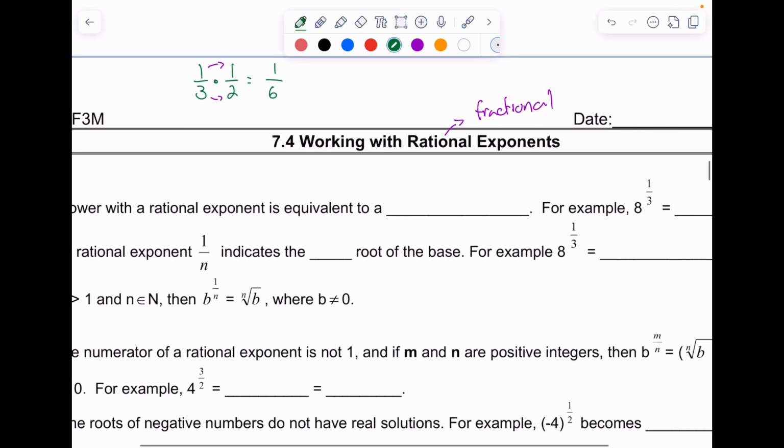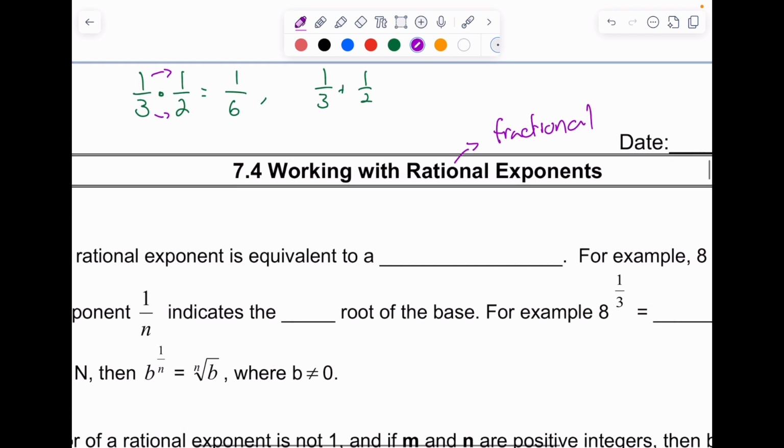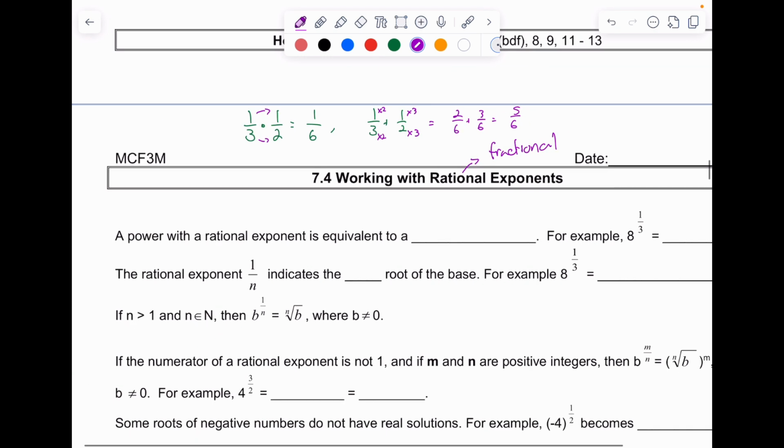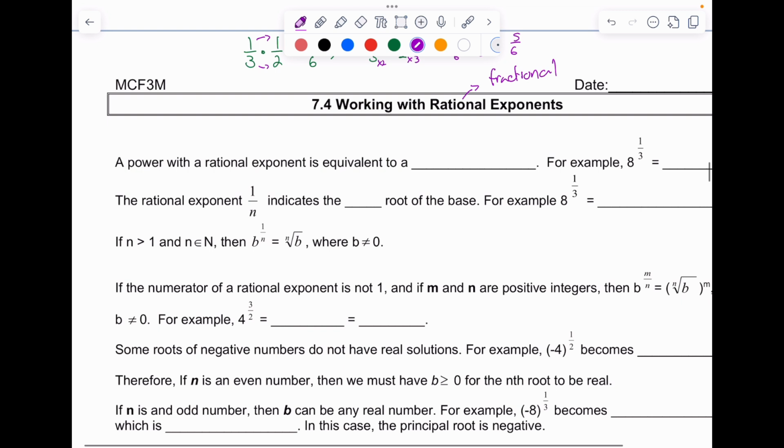And then the other one that we'll be seeing is when we add or subtract fractions, right? But you get a common denominator. So in this case, 1/3 and 1/2 cannot be added. So you would need to multiply this by 2 over 2, and this by 3 over 3. That way you would get a common denominator of 6, which then you can add. So this would be 5/6, okay? So again, if you need to review some of that, please go back and work on your fractions.